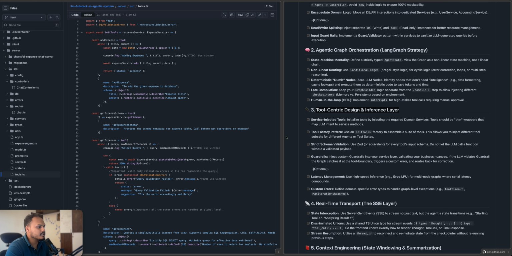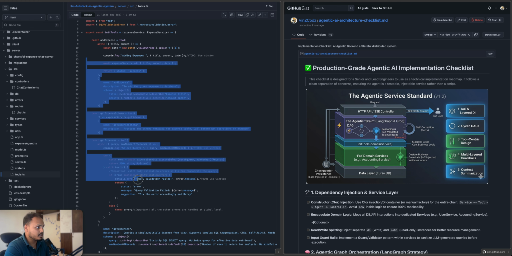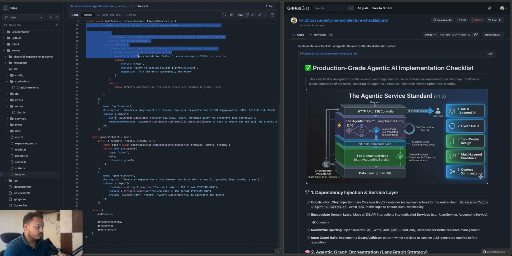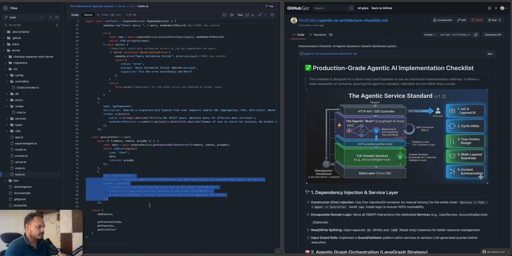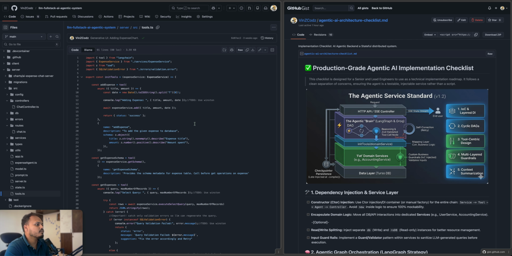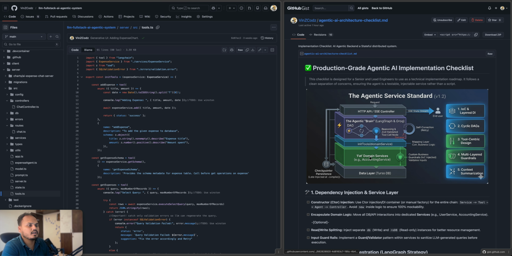Your existing accounting service can now be wrapped up as a tool, and in this tool you use a Zod validator or any custom validators. This is where the capability of a tool comes into the picture. And what else does it have to offer? Your entire service, then your multiple domain services, will become a toolset for your graph, for your AI agent.